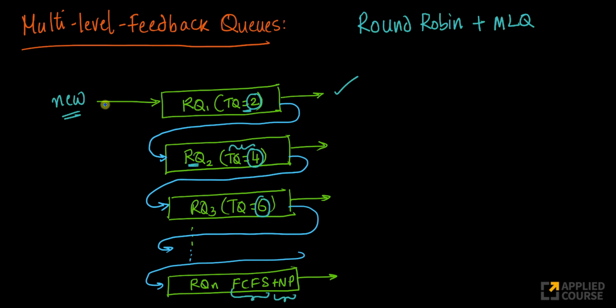Okay, so look at this. A typical process joins this queue. If it can finish in 2 seconds, it will finish because it is guaranteed to get at least 2 seconds of compute time. If it finishes, done. So typically OS processes will finish here. If they do not finish, they'll join the next queue, which also gets its own time. Then they start executing. Here they get 4 units of time. So 2 units plus 4 units. If a process can finish within 6 units, 2 plus 4, that's it. It's done. It doesn't go back to the next queue.